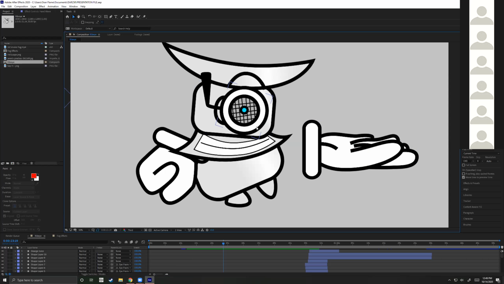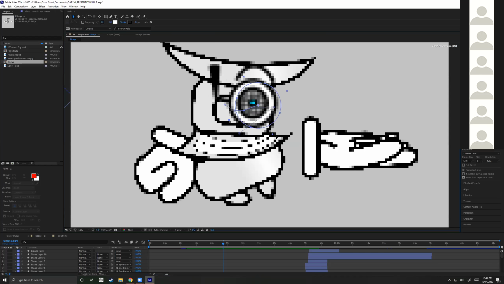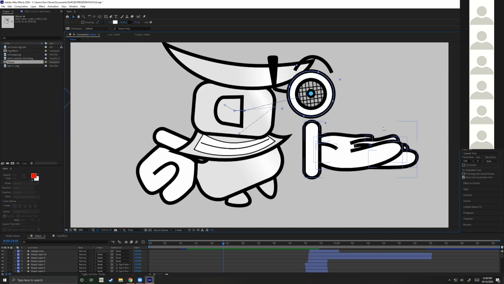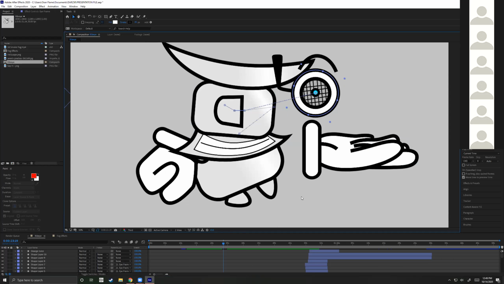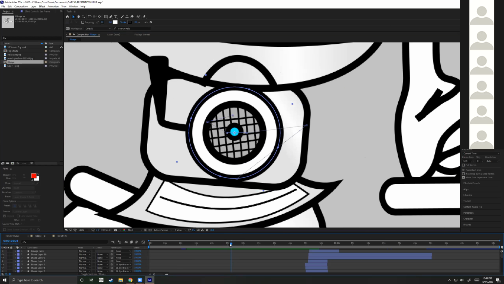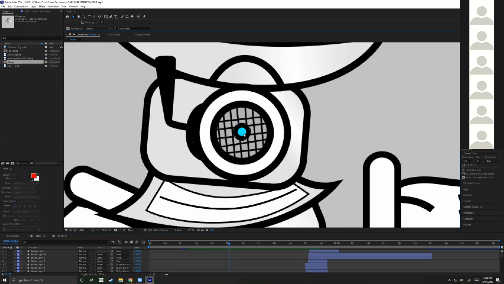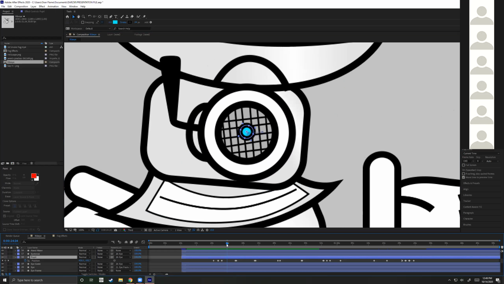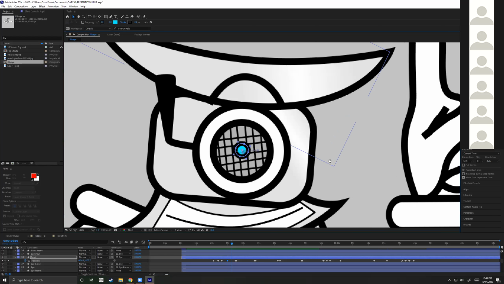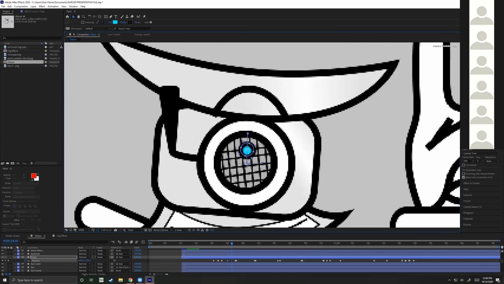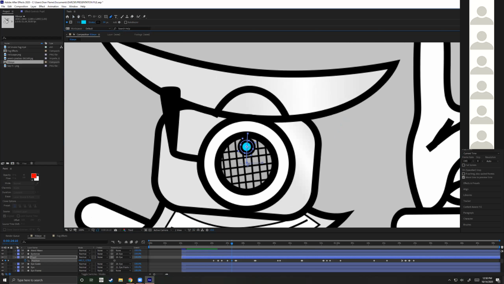For the eye here, it's made up of a bunch of parts. Everything inside will just follow it when you move the outer piece around. But it's also useful if the main part is moving back and forth and you want to make the center move at the same time, make the eye roll a bit. If you place a keyframe at the beginning, and I already have one at the end, and then in the middle, if you move that up, select the pen tool to stretch out, kind of rolling.